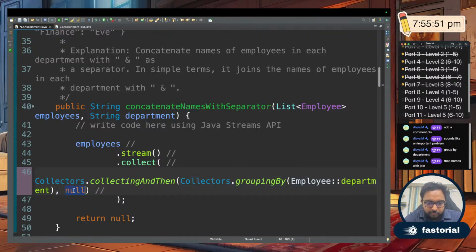And then once you collect it into that, you get a list, right? That list, what you have to do is this correct? Am I writing it correctly? I have to remember.